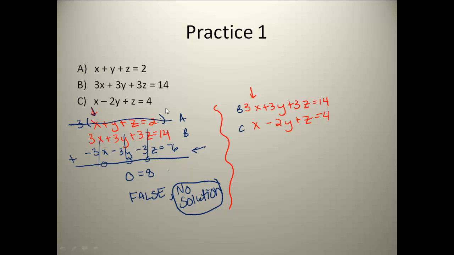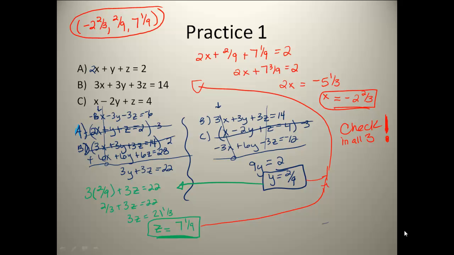Well, I want to go back up here and I'm going to change the problem a little bit. Instead of equation A just being x plus y plus z, let's make equation A be 2x plus y plus z equals 2. So go ahead and solve this new system here and see what you come up with for your x, y, z triple.